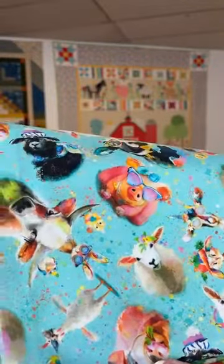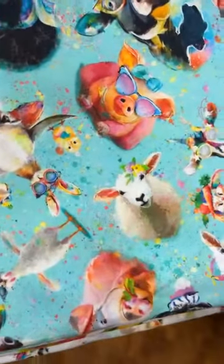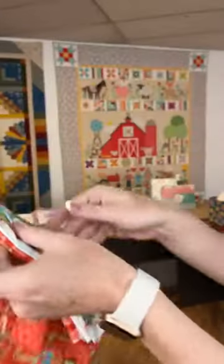We have all these tossed funny animals with their glasses on aqua. Look at the little chick. Isn't he cute? I like the little chick. And then let's see. We have carrots growing in the ground. That's a cool print. You don't see something like that.